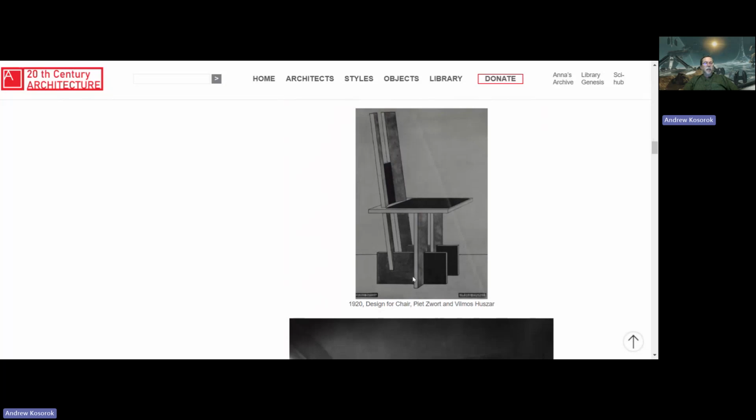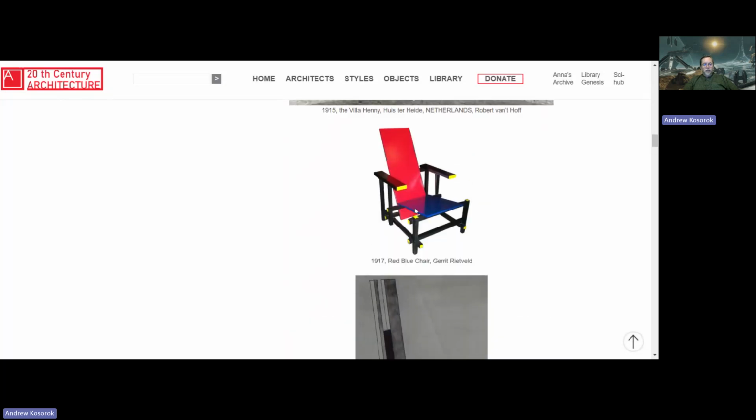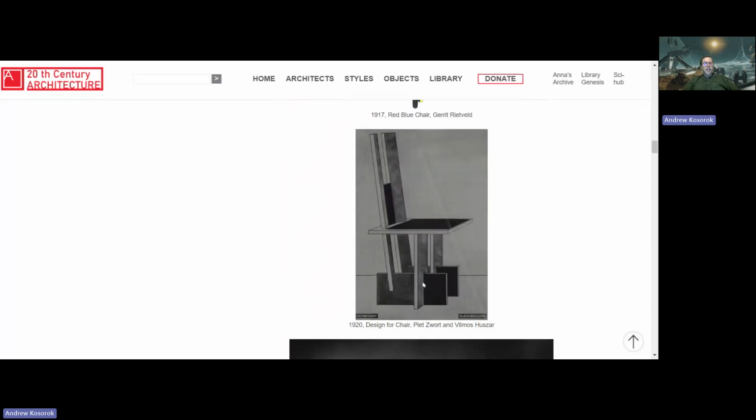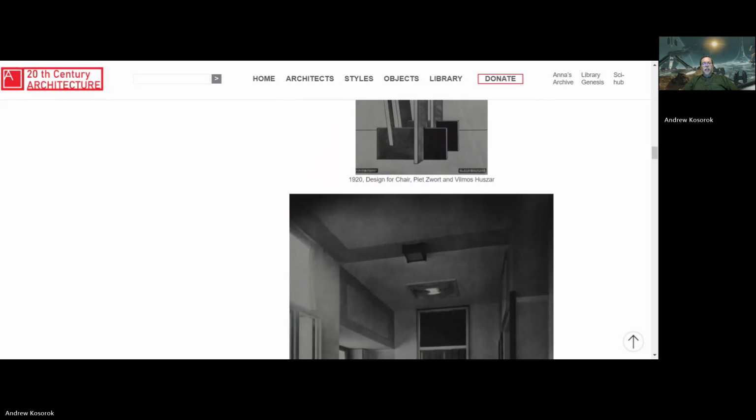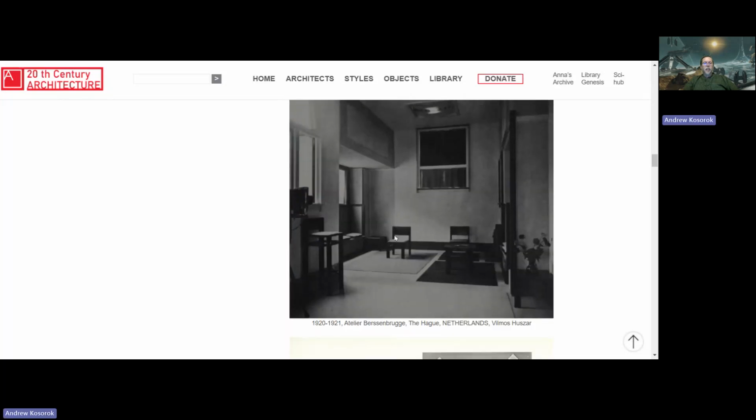There's another drawing for a chair. I don't know how this would be comfortable. I have sat in this one, and it is a lot more comfortable than you'd expect. This one, I can't see how comfortable that is. It seems to me that sometimes furniture was designed specifically so that people could buy it, put it in their home, and impress their friends. That's what I see. But these chairs, you still get these chairs at Walmart and IKEA. Also, it is the quintessential functional modular chair, and that is very much a De Stijl / Bauhaus design.